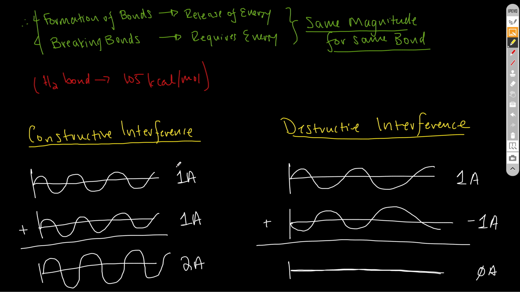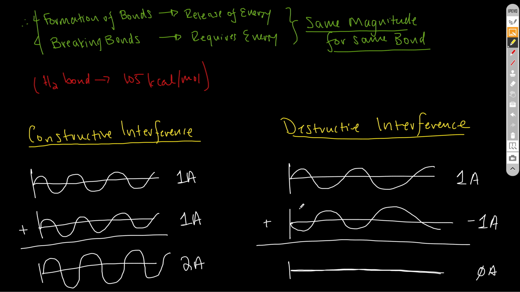So now we should briefly recall constructive and destructive interference. If I have one wave here going up in amplitude at the beginning, and this wave is the exact same wave, numerically represented here as 1A and 1A, going up in amplitude at the beginning, we sum these waves together, we get 2A here. See, it's double the amplitude. This would be constructive interference.